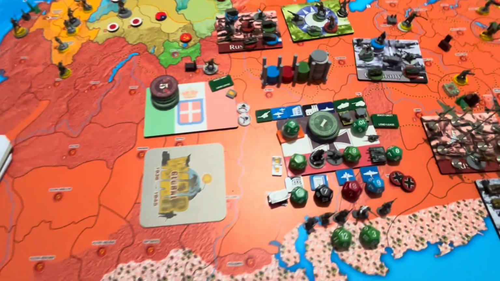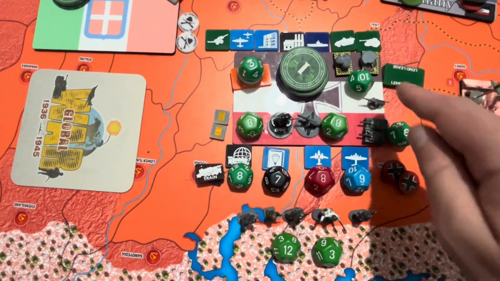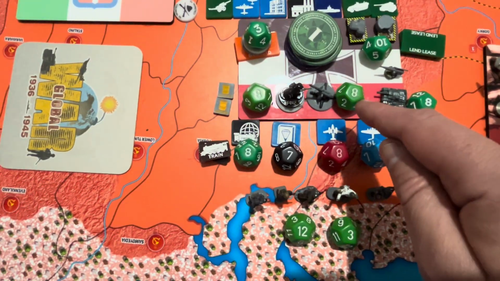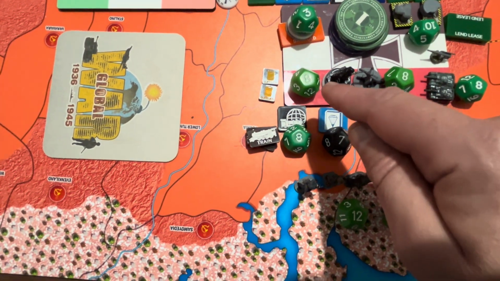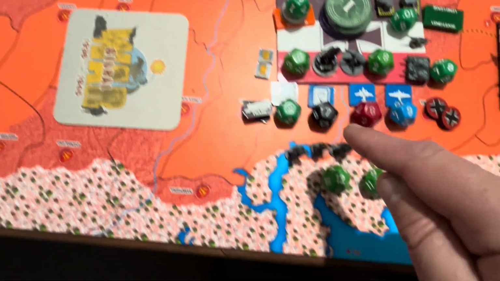We had 52 to spend. We're going to spend a lot. So 10 for 2 fortifications, 1 Paris, 1 Berlin. So that's 10. 2 tank destroyers, that's 18. 2 AAA, that's 26. 2 Panzer Grenadiers, that's 34. Repairing the East German factory, that's 37.